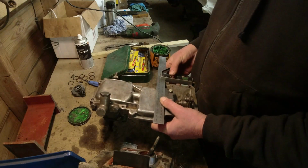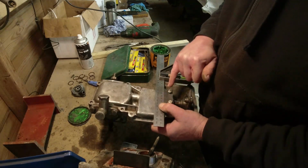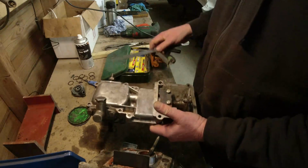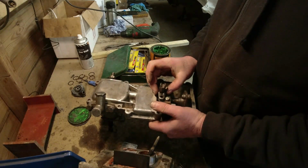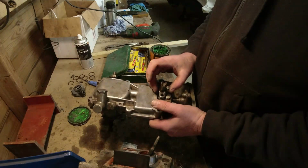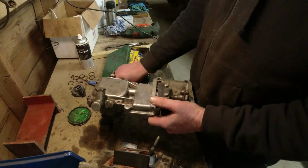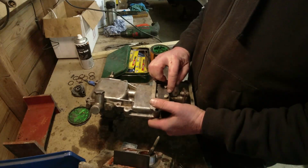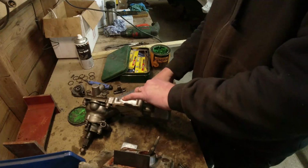Right, so on that basis, if I go from the bottom of the mounting hole here, just doing a visual, and I put a line along here that I would expect to be the center point of this. So now what I really need to do is work out what the center point of that is. So we're going to need to go back to my template here.